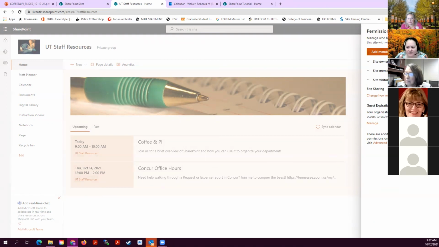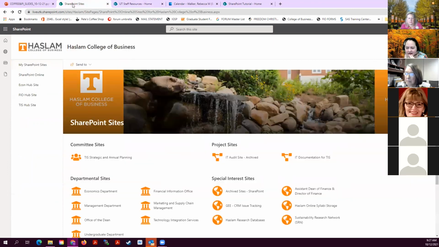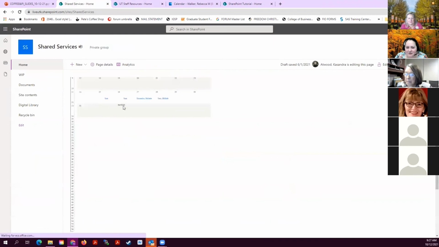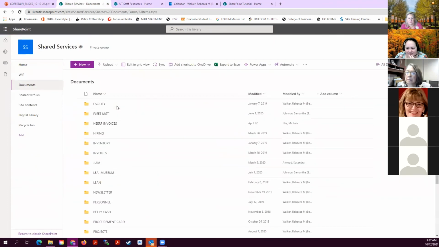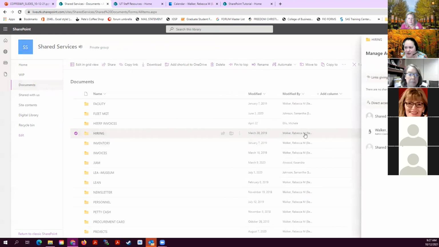So say you want a folder for hiring, a personnel folder, and you don't want anyone else to have access to it. When you create that folder, you can go to the folder's permissions and determine that only you have access to it. Let me find it. So I have one here, hiring. This folder, no one else in our group sees it but me and Samantha. It's a private folder. And so you change permissions, manage access here. And so you can change who can access it, who can see it by using that.